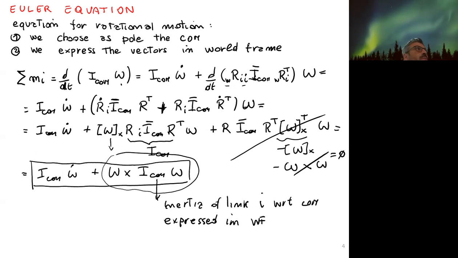So we get I_COM omega dot equal to minus omega cross I omega. And this is exactly what makes the pen rotate around some axis and wobble. If you take a sphere that has a perfectly diagonal inertia matrix, with the same element on the diagonal, then you get omega cross omega, and this term goes to 0. In fact, a sphere, if you launch it in the air, if it's perfectly symmetric, doesn't rotate.